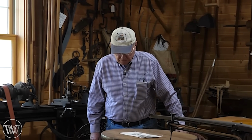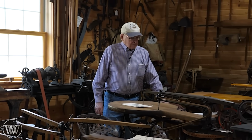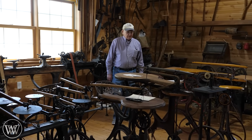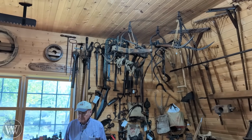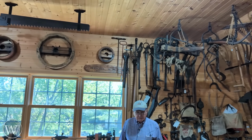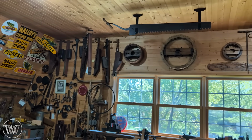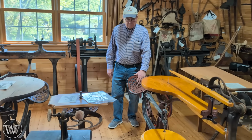Hello, I'm LeRoy Witzle. I've been a member of Midwest Tool Collectors for probably over 30 years. My collecting has grown over time, starting out with Stanley planes and woodworking tools, and gradually working into farm-related things since I've always been a farmer. I also got into foot-powered machinery like you see right through here. The lion's share of this has been purchased through Ed Hobbs, and he has reconditioned a lot of this machinery. Do you have a favorite foot-powered tool?